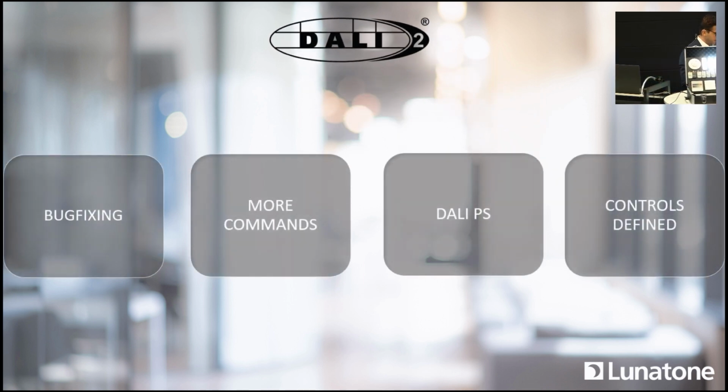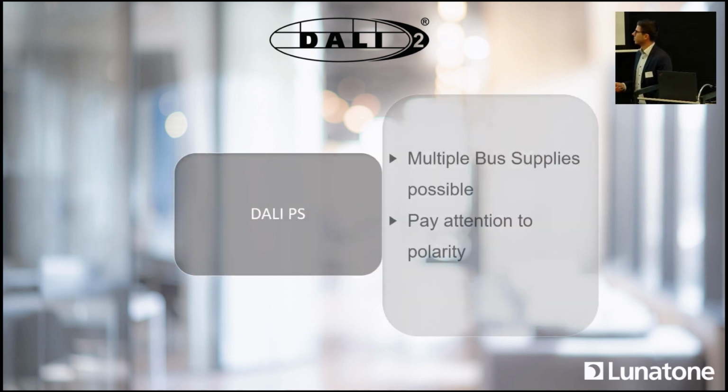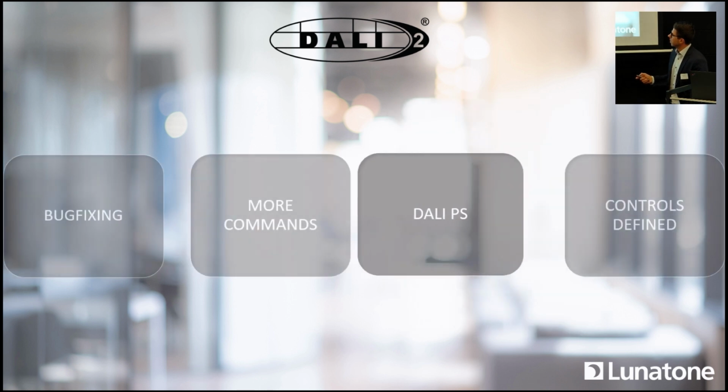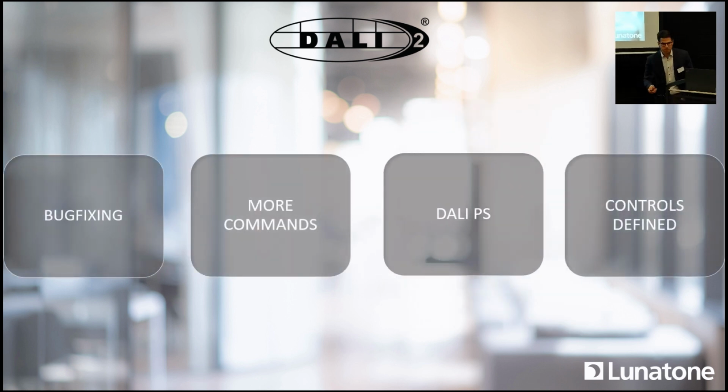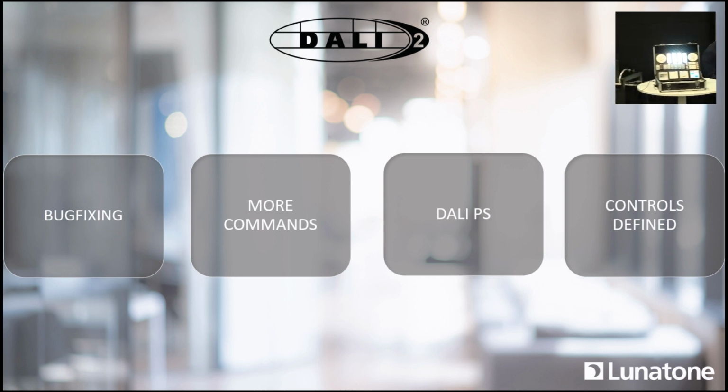So what changed with DALI-2? We heard already that there are more addresses available, but they've done some other things. Bug fixing is one of them. There were some things that didn't work, so they did some bug fixing, but nothing to talk about here. More commands, also some minor stuff. But there are 2 main interesting topics with the changes to DALI-2. That's the DALI power supply and the possibilities there, and the controls are finally defined.